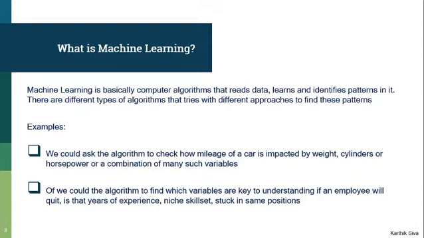We could also look at another algorithm where we are looking at identifying employees who are more likely to quit. This is again based on past data. So assume that you have a database of employees. Some of them are still in the system, some of them have moved out of the organization, and you want to understand what the difference is between these two groups of employees: employees who are still here and employees who quit.